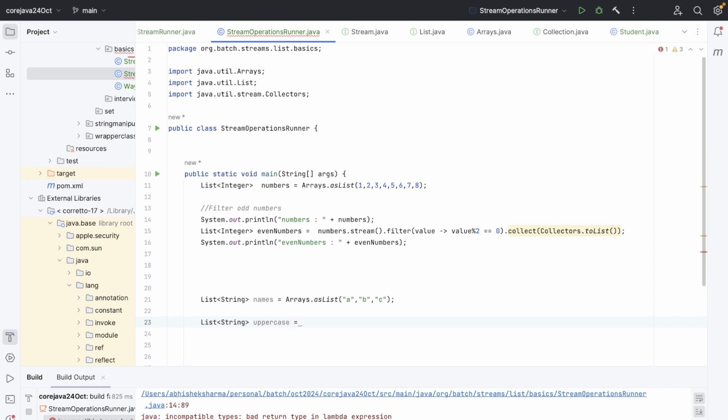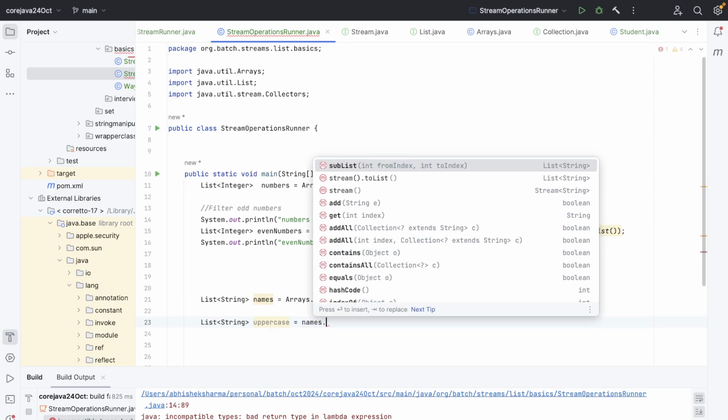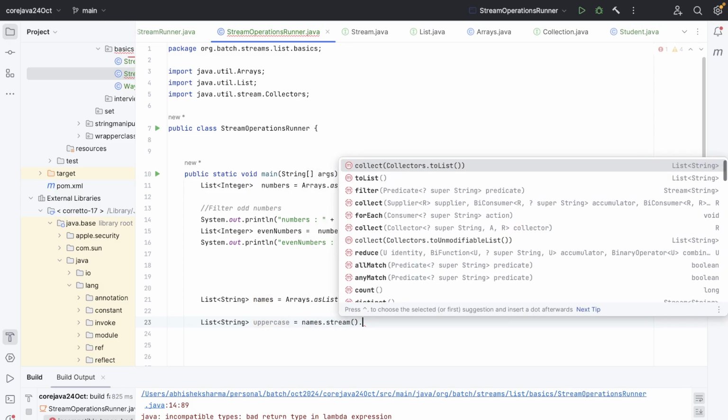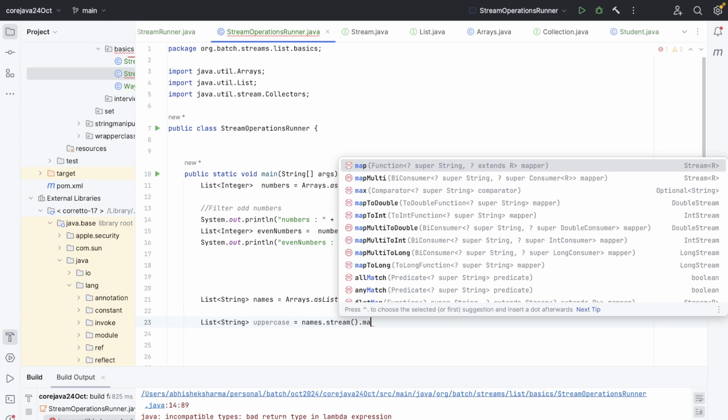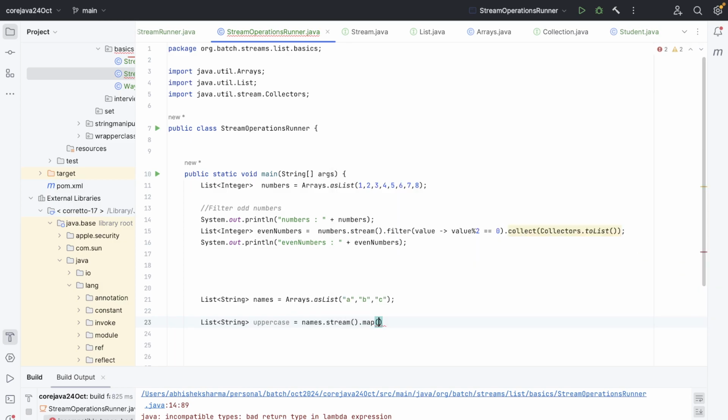So I have the names streams already, right? Then I'll start a stream, then I'll map. If I want to filter out something, then I will use the filter method. If I want to make any modifications, then I need to use map. Then I'll take in the stream, I will get a string, so I can get the name.